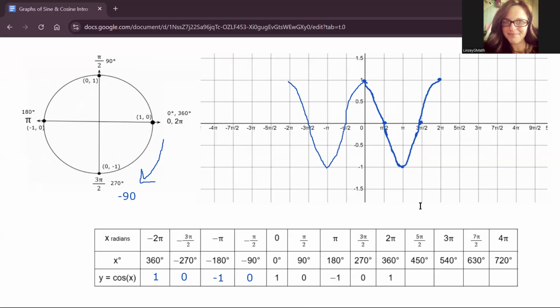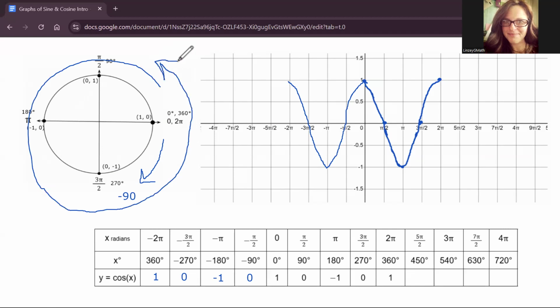And we can go to the right as well. If we go all the way around the circle and then continue, we'll continue this way all the way around the circle. Continuing, we get to 450 degrees. And the x coordinate is 0. Cosine is the x coordinate. And then continuing around the unit circle using our x coordinate, we get another cycle of our graph. And there it is. Let's take a look at the key features of cosine.